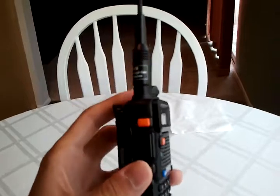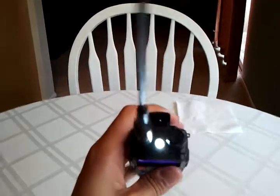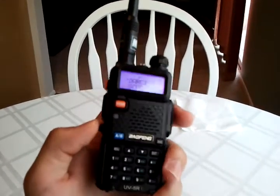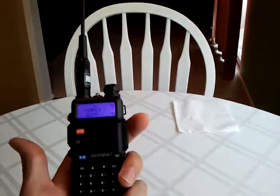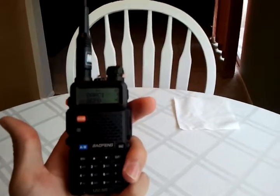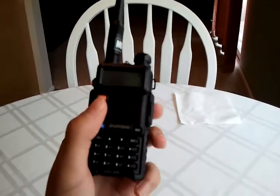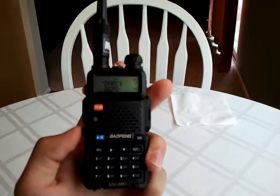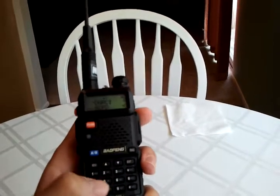Back to the monitor switch — it just says M-O-N-I down here. If you press it once, the flashlight comes on — pretty nice, not super bright, but if you need light it'll work. And if you hold it down, it opens up the squelch. For most of the time you might not use this, but if there's a really weak signal and you don't want to go into the menu and turn down your squelch, it's really nice to just listen and see if there's a signal coming in. That's a lot better than having to go through the menu.